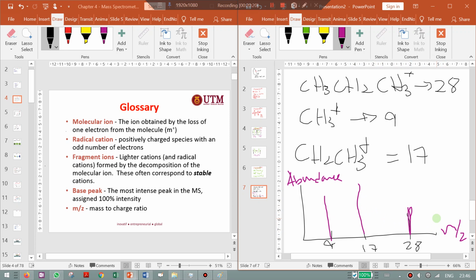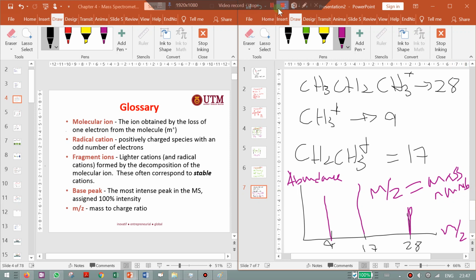It actually has a calculation, but I don't want to go into detail on how to prove it to you guys. From the formula, you can prove the m/z value equals the mass number. They do derivatization and get m/z equal to the mass number. I don't want to go into details because even myself, I'm still trying to learn about that. But m/z is equal to the molecular mass number of your molecular ion.